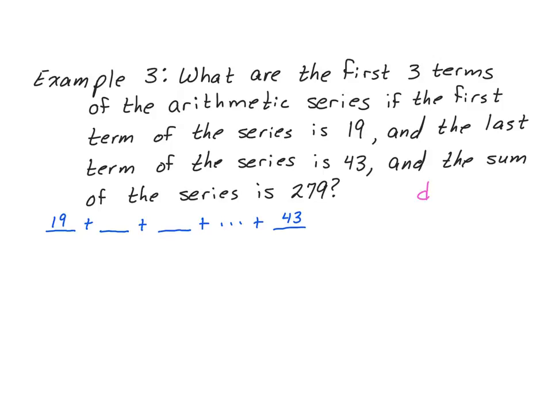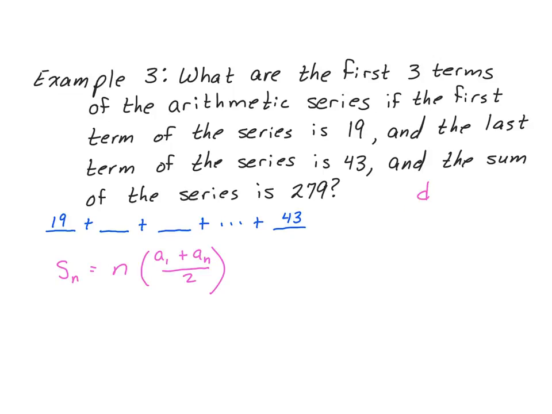Now, the formula we're working with in this section is S sub n equals n times a sub 1 plus a sub n divided by 2. Now, the problem with this formula for this particular problem is that there's no d in this formula. And what we need to do is find d so that we can get the next term in this series. All right, so where do we get d?